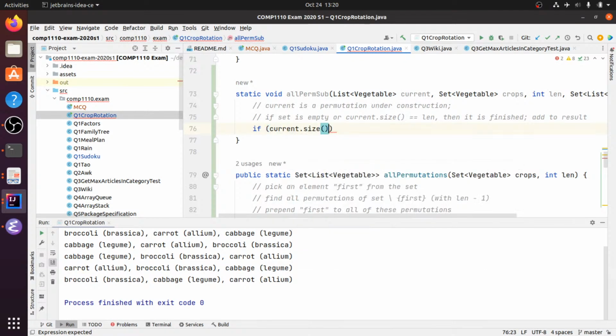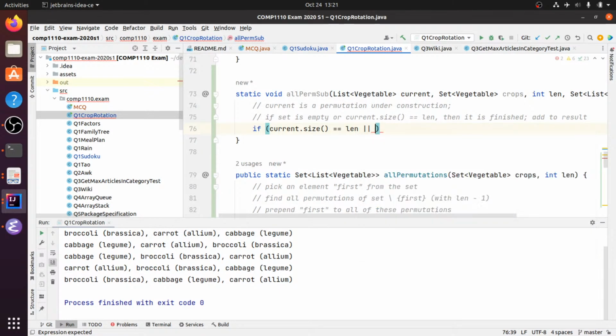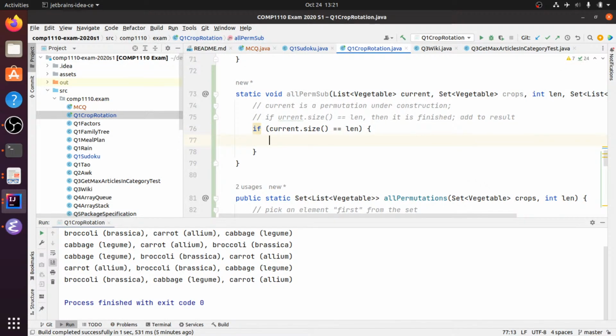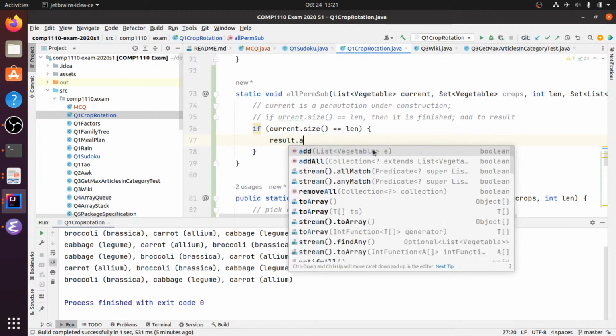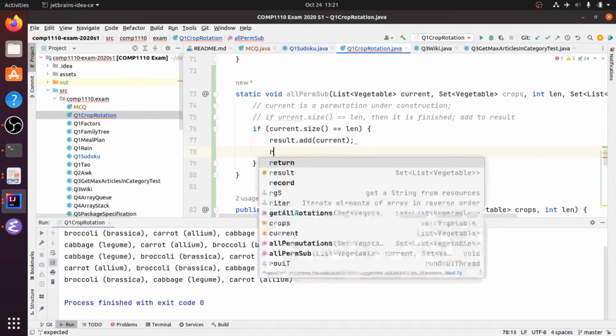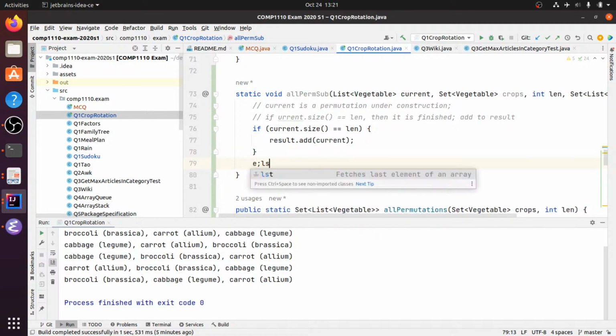But I think we're going to do something different with the crops, so we might not check for empty. Let's say just if the permutation is the size we want, then we're definitely done. So we're just going to add that to the result and return. We can have an explicit return here, or we can put the rest of the method as an else.